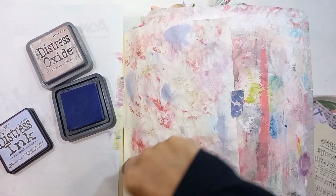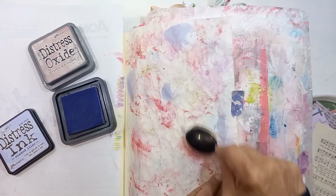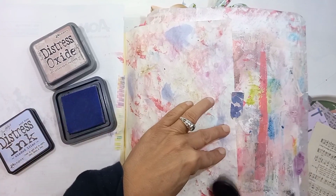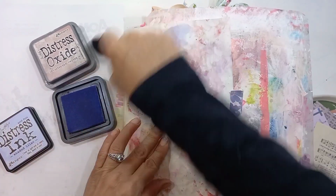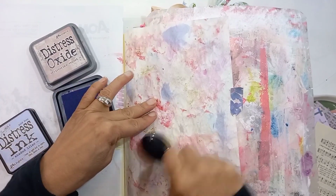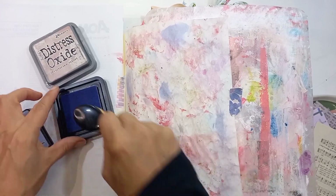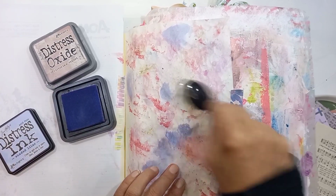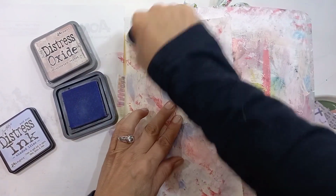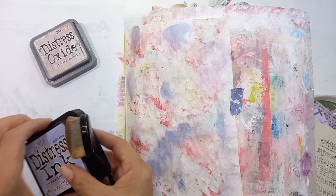If anybody of you know the reason why it doesn't want to fill in the space at the back or the background, let me know. But I actually like this effect. I like this purpley blue. It's almost like the surface is so slick that it actually doesn't want to grip. So let's do a little bit. There you go. I actually like that. Very nice. I'm glad I tried it.